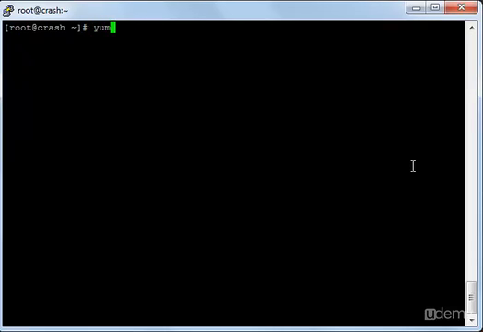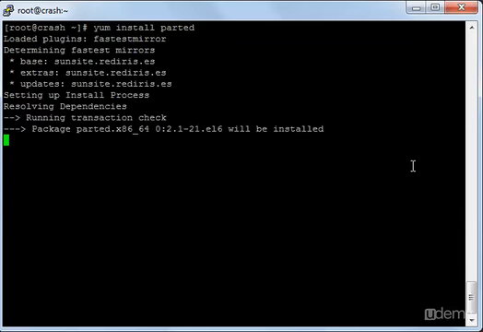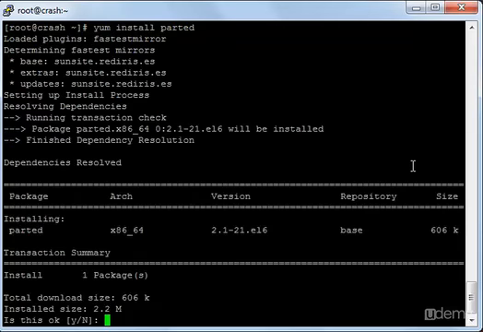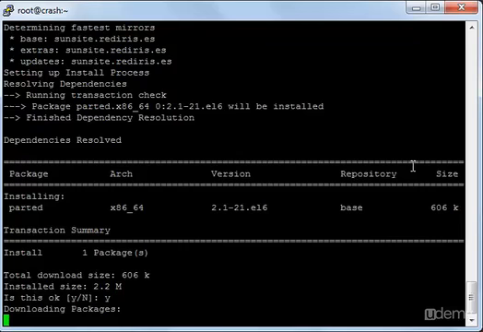First I will install the utility parted by running the command yum install and then parted. Press enter. It will start downloading it. Here I'll press Y and then press enter.